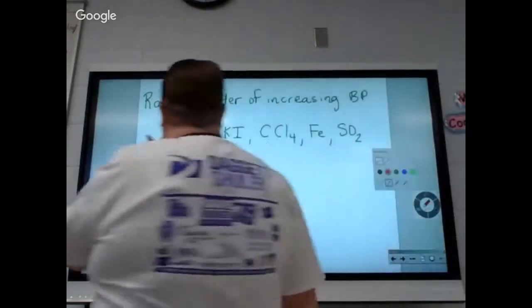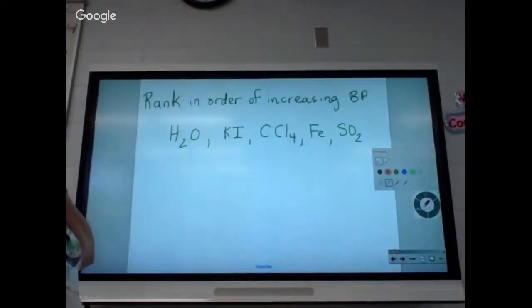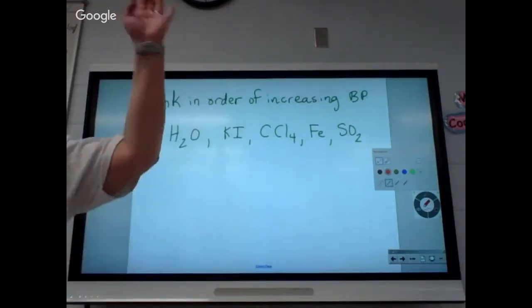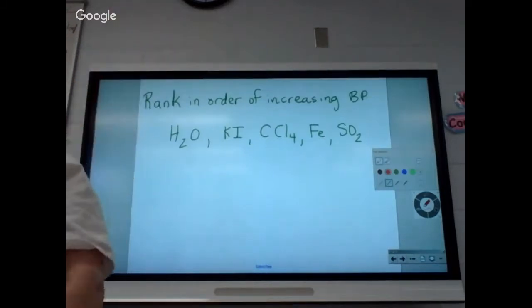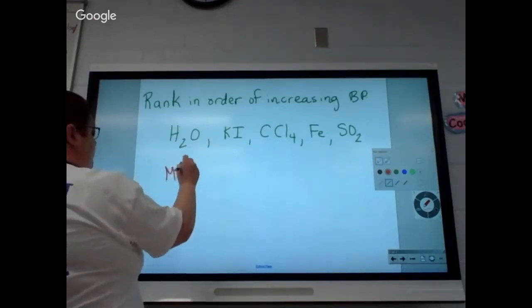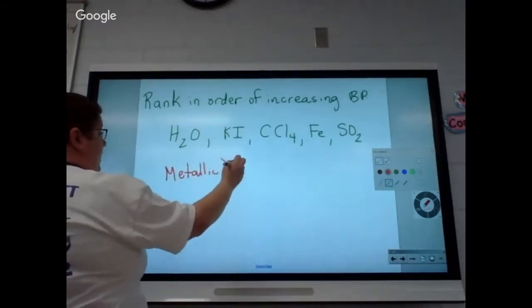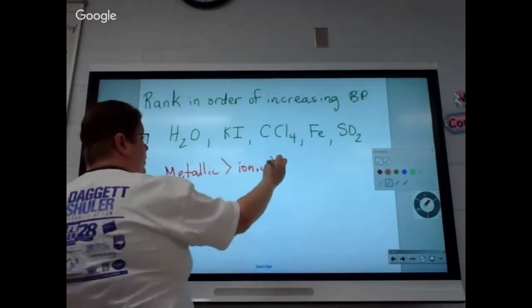Okay, so the first thing I would do is find bond type. Who has the greatest boiling point? The metals, right? Who's the next greatest? Ionic. And then who is the least? Remember, you don't have just elements, so you have to branch out beyond just the elements. If they were all just elements, you could do D block, P block, group 2, group 1. But since you have compounds, you can't do that. So since we have compounds, metallic bonding is the greatest, and then ionic, and then covalent.